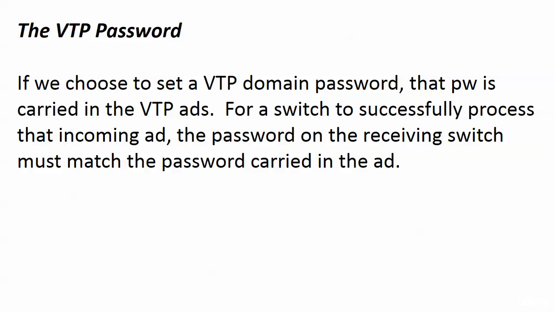So for that reason, if we choose to set a VTP domain password, we have to set it on every switch in our network. It's not something like, right now in our 3-switch network we've been using and will continue to use in this video, you're not going to say, okay, I want a secure connection here between switches 1 and 2, but not between 2 and 3. You're not going to do that with VTP. You've got to make sure the password is on every single switch in the administrative domain.